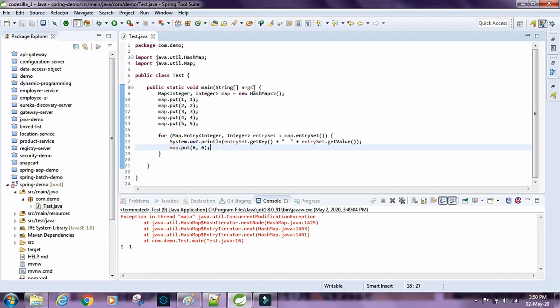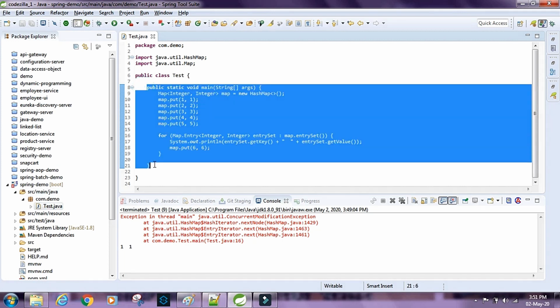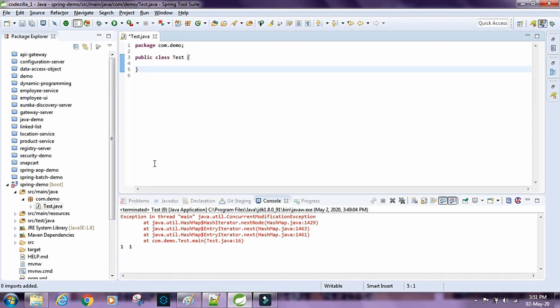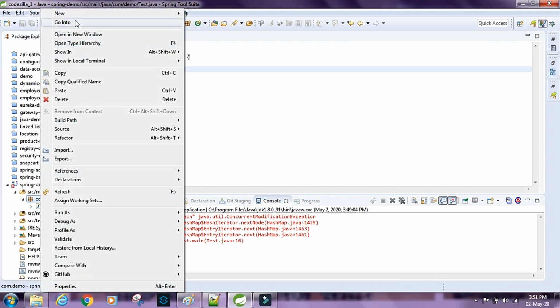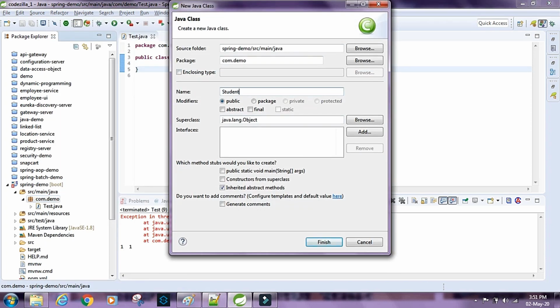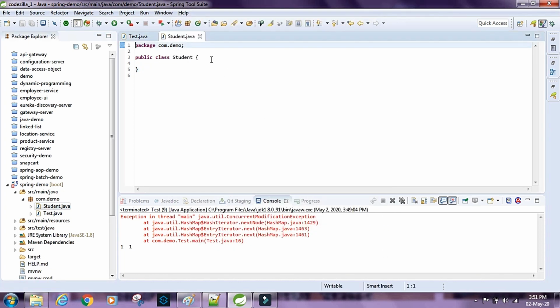So let's try to see how a tree map works. For that, I'm going to create a class and call it Student, right? And inside this, let's have two attributes: private int age and private String name, right?